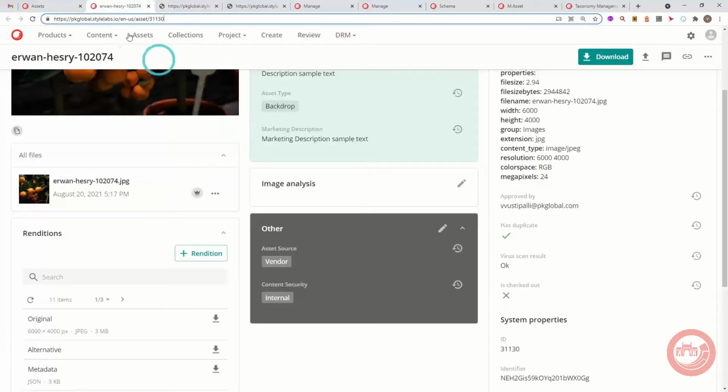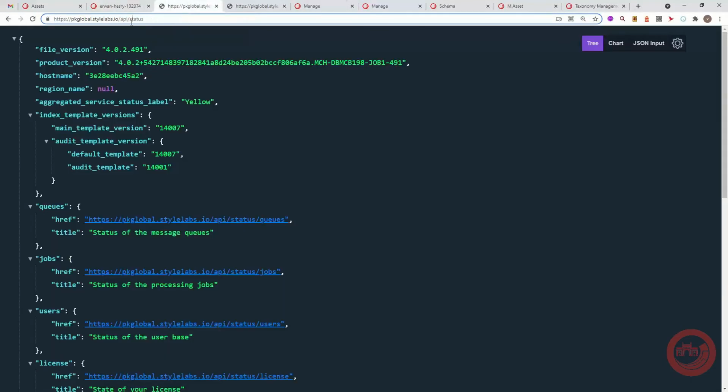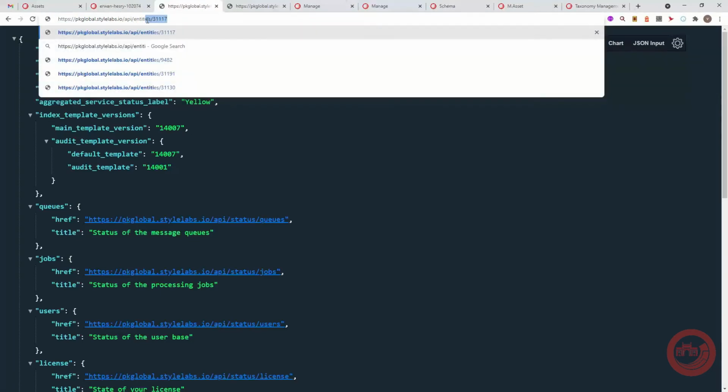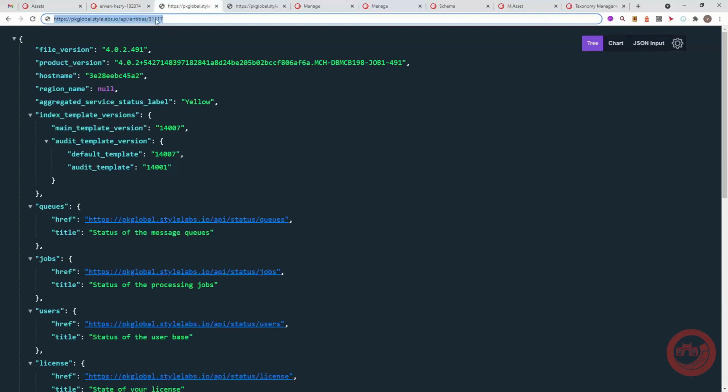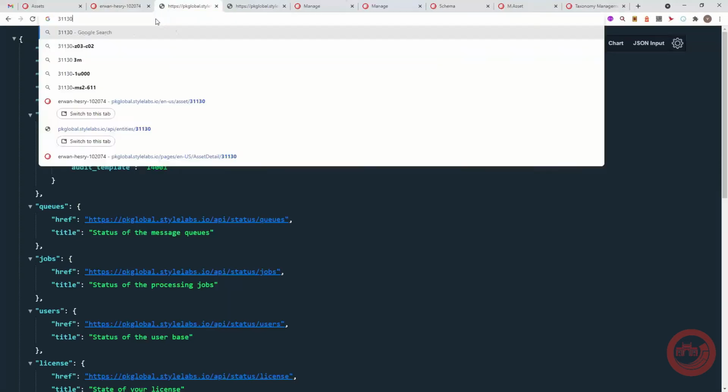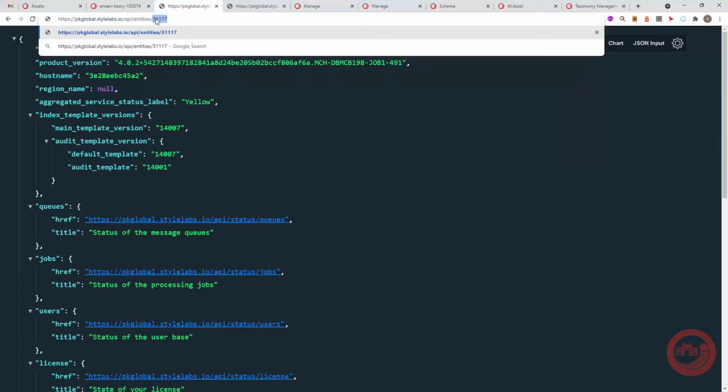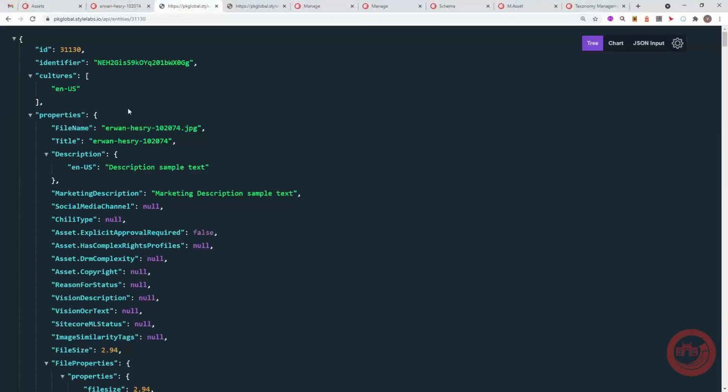You see the asset details of this entity. You can also look at these asset details by going into the endpoint that they provide, entities/, in the browser. You can see the ID of this entity. In this case, it's 01630, so I just copy it over here and then go to the details of this entity.